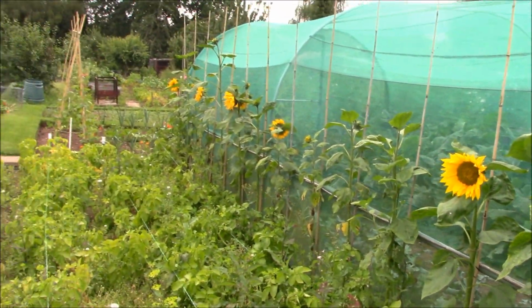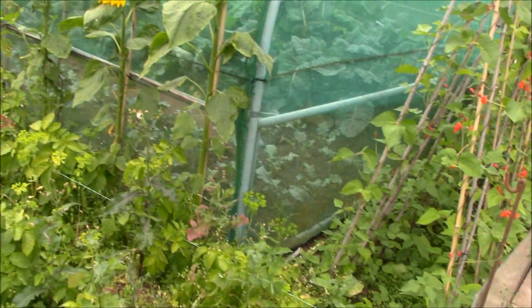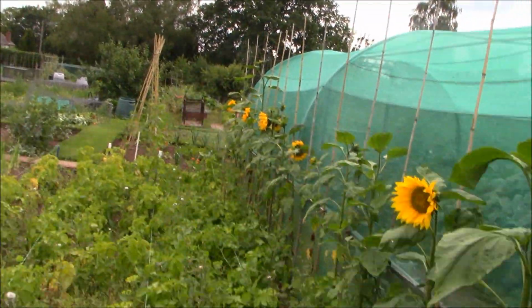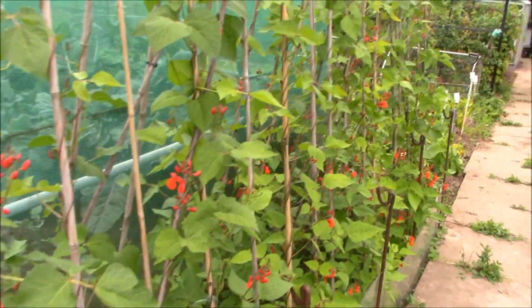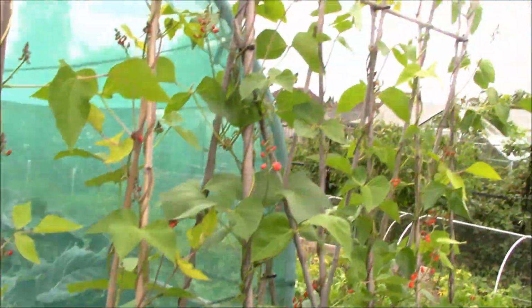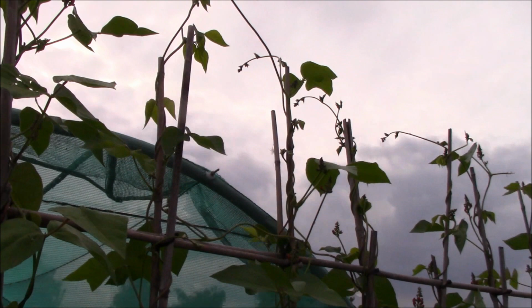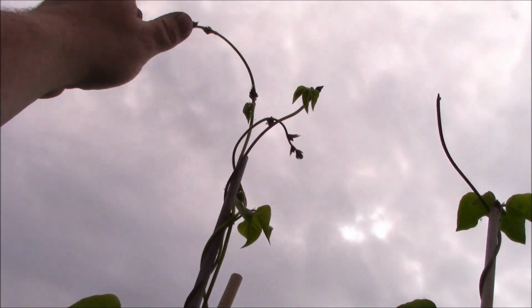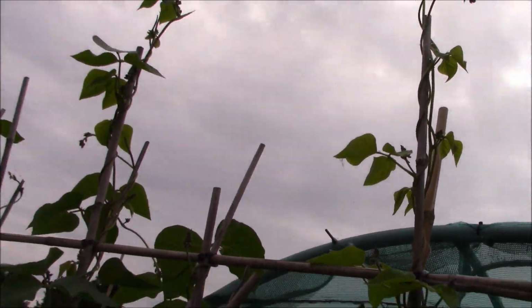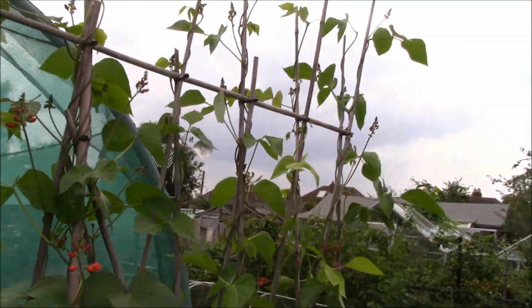They're a bit smaller than they are normally, and I think that's probably because of the hot and dry weather that we've had this year, but they're coming on nonetheless. These are the runner beans. As you can see, they're doing quite well, and they've reached the top already, and again I've already started to pull these end bits out to encourage the plants to bush out a lot more than they would do normally.